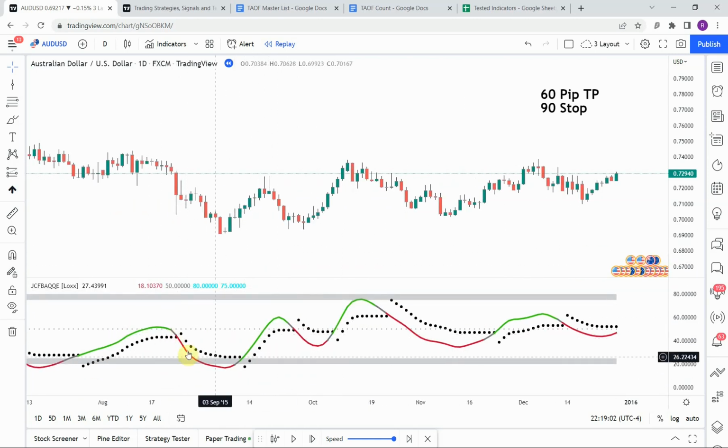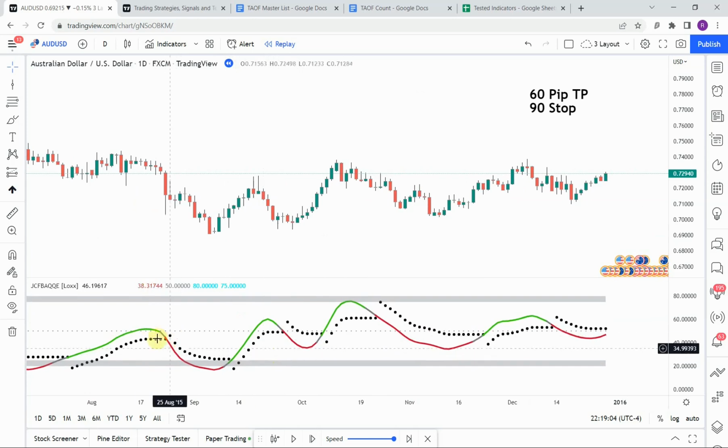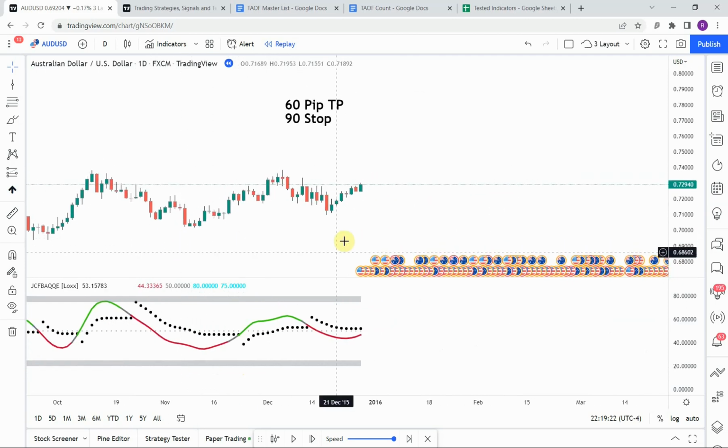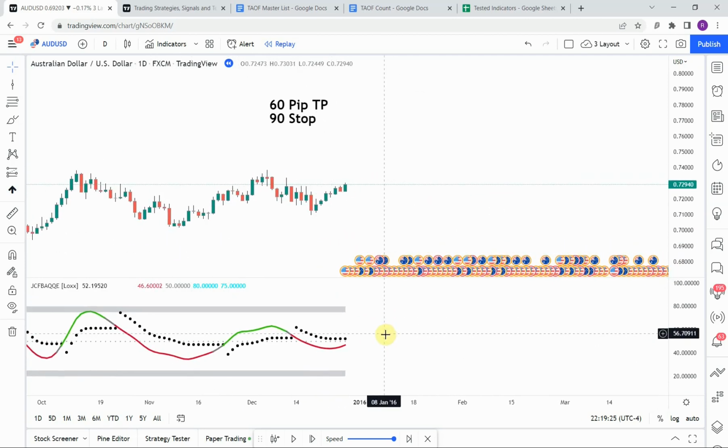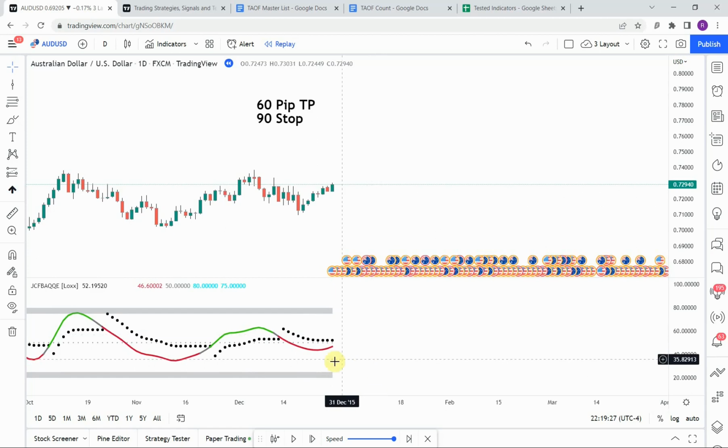Over here on the short side, we're looking for that oscillating line to be in the red position. It comes down into the oversold zone, this gray area right here. And then you can see we get that switch of the dots from above the line to below the line. When they jump below the line there, that's when we would enter for a long. So that's what we're looking for. Let's go ahead and get on with the testing and see what we can get out of it.